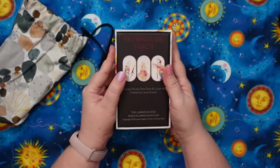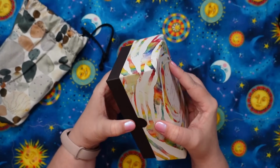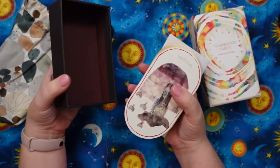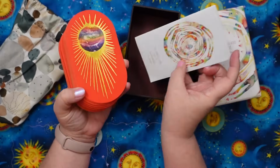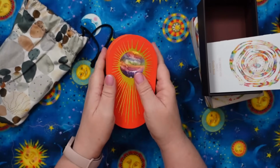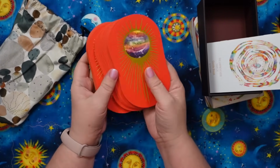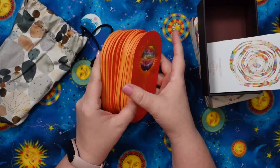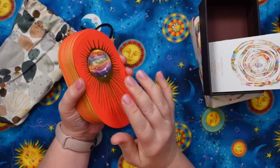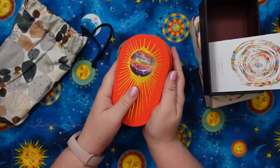It is a very, very unique, special deck. This is by Laura Zuspin. And the Luminous Void is unlike anything else. It's that unique quality to it that I just fell in love with. This is the Shuffle edition. When this deck first came out, I had it, and it was much larger than this, and it was impossible to handle. It was so big, and the shape is not the easiest to shuffle to begin with. But when I first got the first edition of it, it was the highest quality deck I'd ever touched at the time.